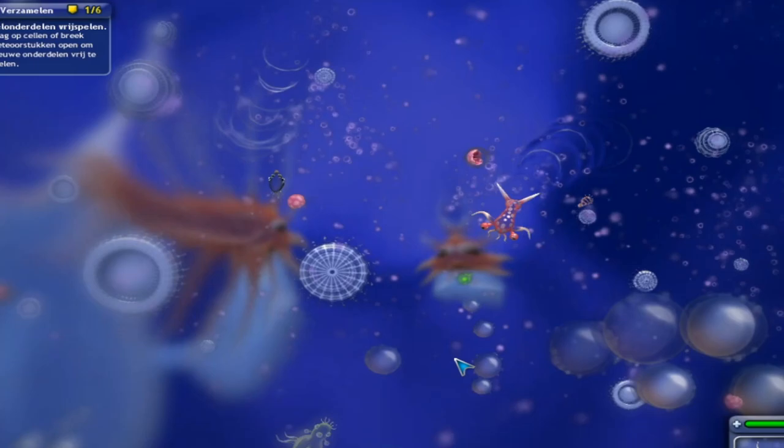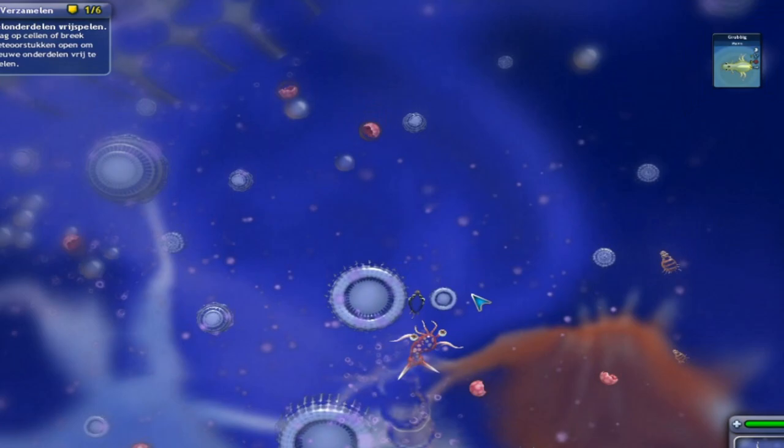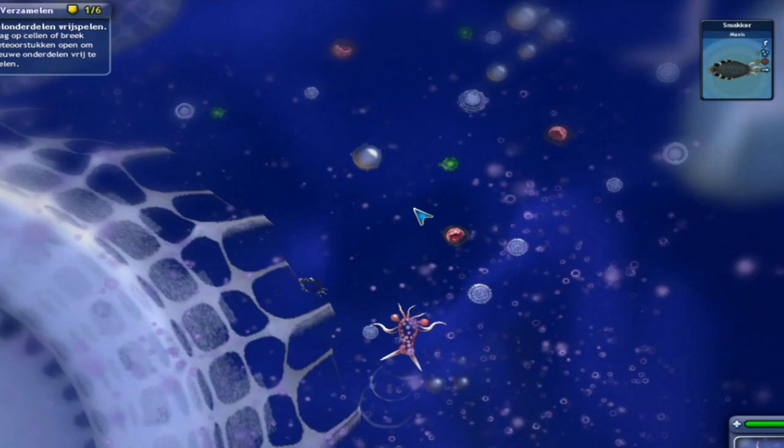I guess we can only eat the green ones, but I mean, that doesn't make sense, right? We should be able to kill this guy and take his, what's it called? Take his part. Yeah, it's not working. Anyway, let's eat these green ones then.